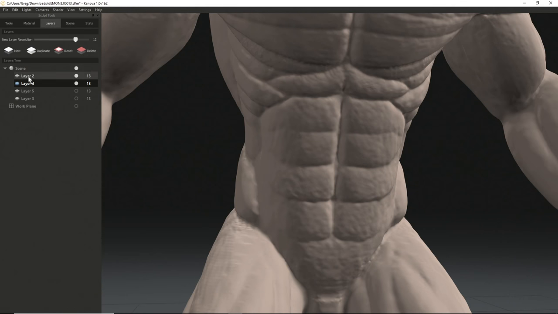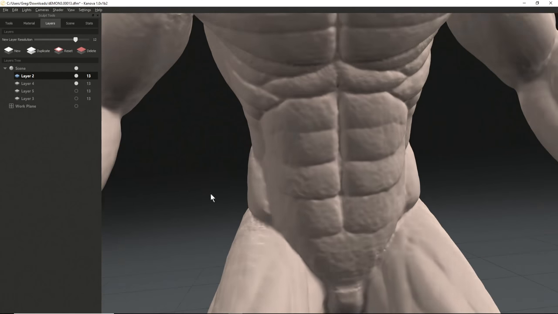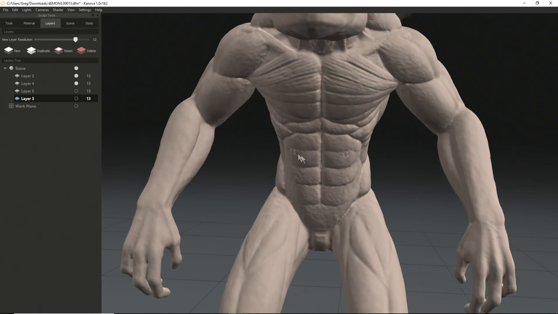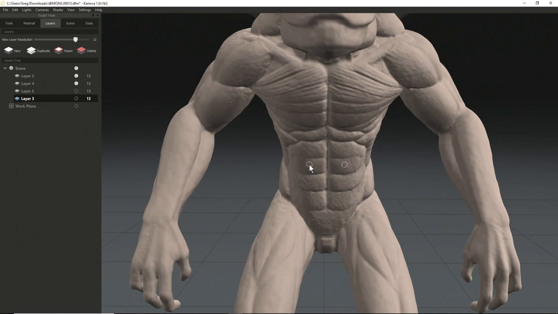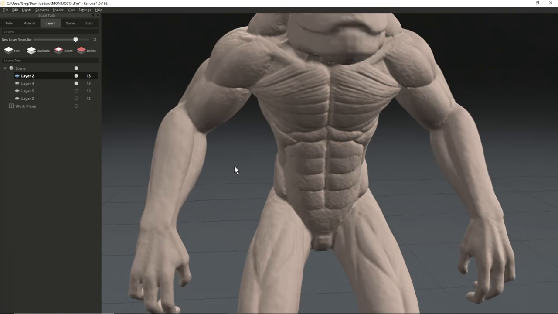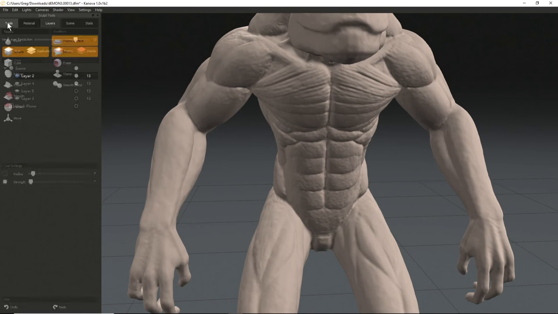Now, I'm not on the right layer, and this is the thing that you have to really keep in mind. Now, you can also switch between layers. Say I'm down here on a separate layer we can't even see. I just hover over my model in the viewport and hold down the middle mouse button, and we should be able to click on that. There we go, and now it's switched over to my primary layer.